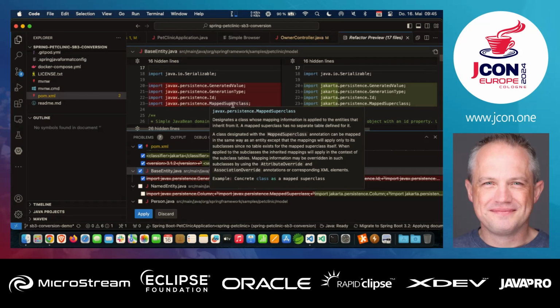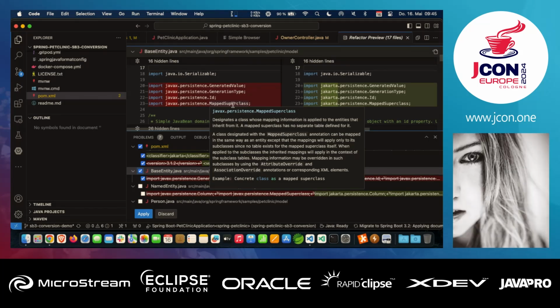We used Open Rewrite here, so if you see something is missing, all the recipes are open source. I think we had other sessions at this conference as well, where you can go and find the people working there. You can also create your own recipes directly for your company needs and then apply those. That's what's happening under the hood, right? We haven't built all that ourselves in the tooling.